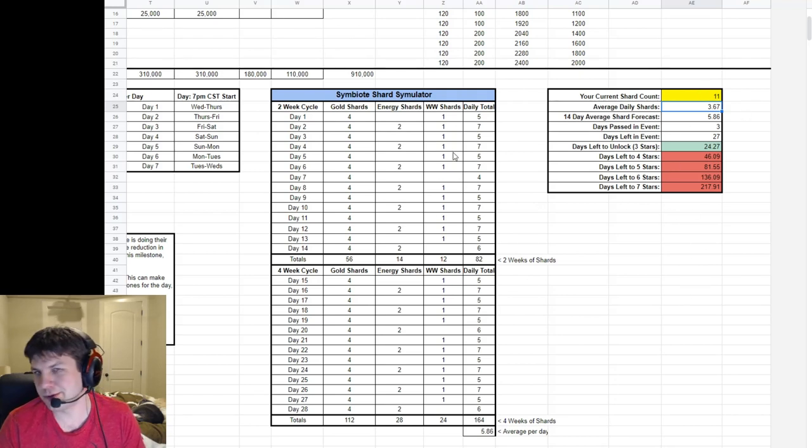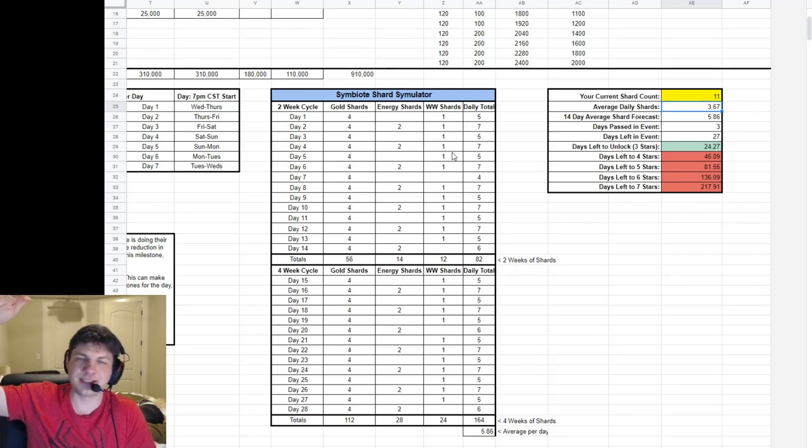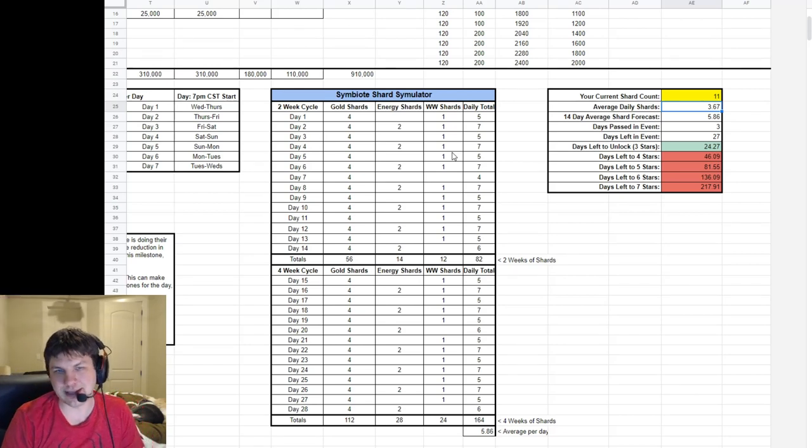So if you complete your World Warrior real soon and there's 3 extra days, if you're just waiting around for it to reset, your shard count's going to jump up artificially, but then it's going to average back down as the shards kind of dwindle. So we're looking at a pretty tough 4-star unlock here is what I'm seeing.